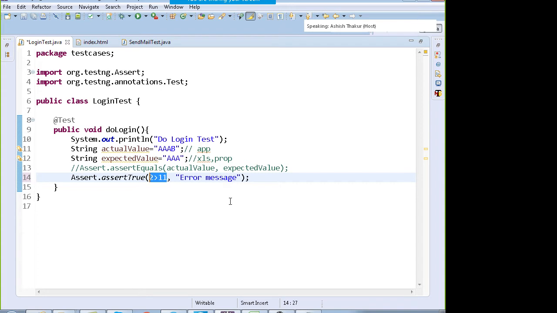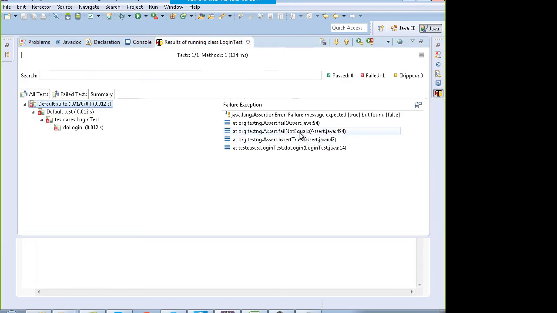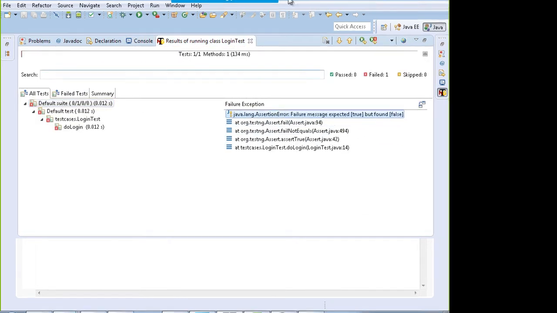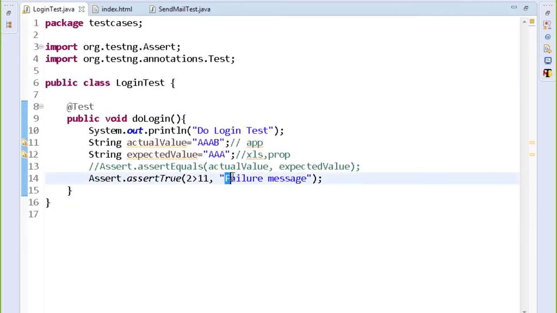So if the condition evaluates to false, then the test will fail, and whatever failure message you are typing over here will come up in the reports. If I run this, then it fails, and you see that the failure message is typed over here. So whatever failure message you type will be mentioned out there.